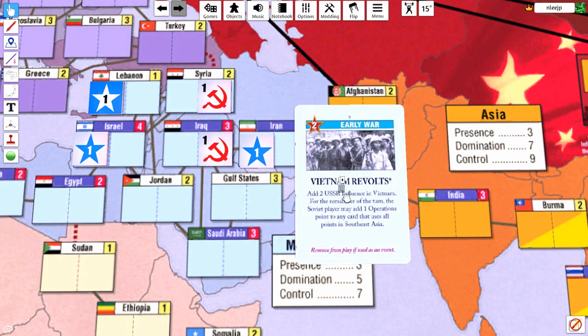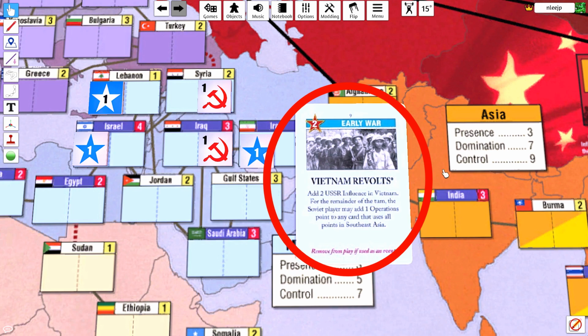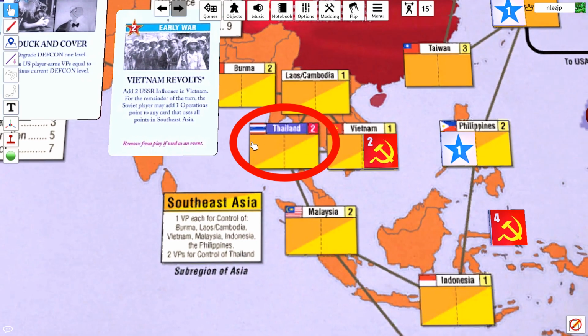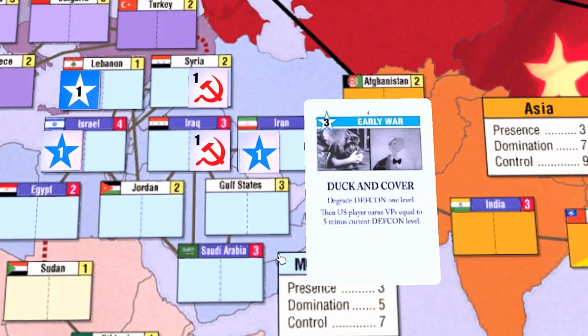Another interesting combination you might not have thought of is a combination of headlining Vietnam Revolts as the USSR. This would allow you to move into Vietnam, and then following that up with Duck and Cover and using this card for a coup on Iran. That would drop the DEFCON to 3, which would mean you could move into Thailand completely unopposed. Duck and Cover can be used very creatively by the USSR.